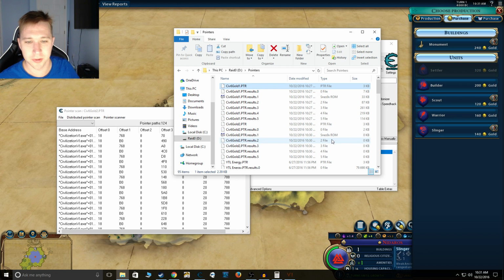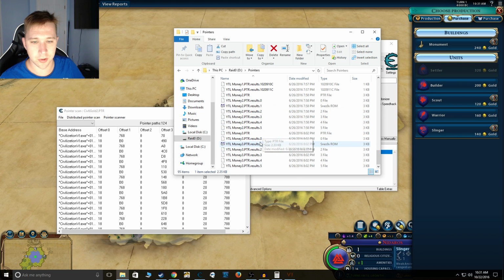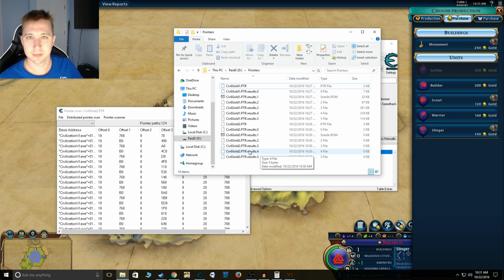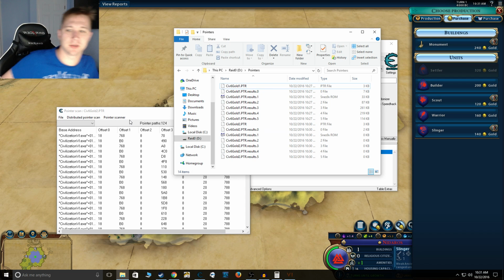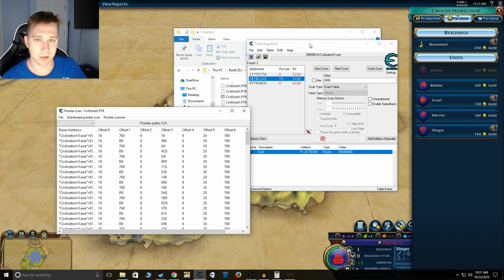Those initial ones do. The ones later on typically don't. So you don't have to worry so much about those, but these can get to be pretty big files. So especially if you let them run for a long time, they'll be huge. Much as you would expect millions or hundreds of millions, possibly billions of results to be. So there we go. So we pointer scanned for gold. So now we have that.